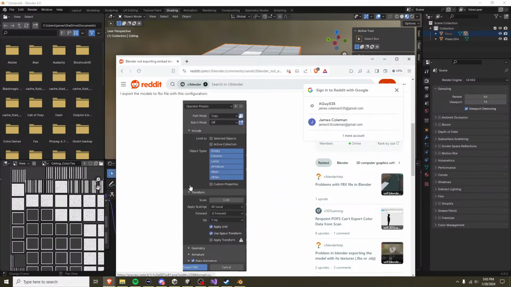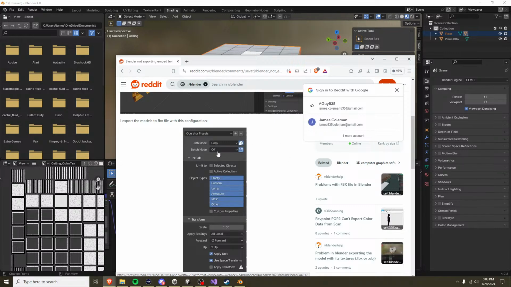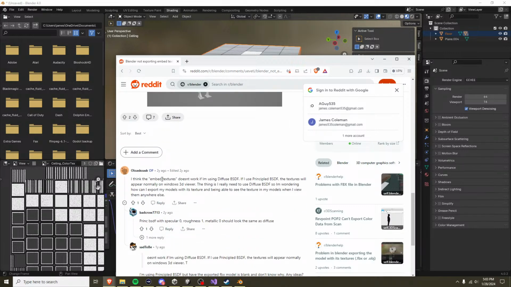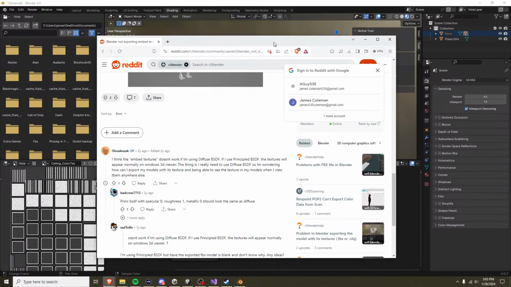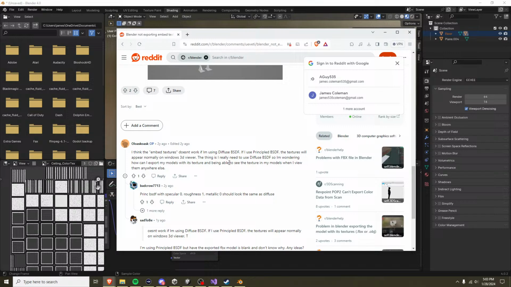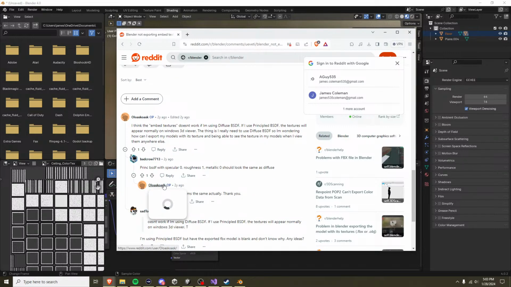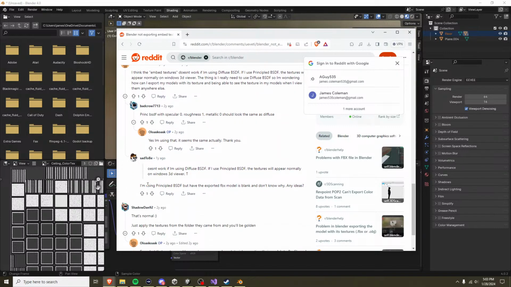All right, so we got copy, embed textures. So he's doing the same deal I'm doing. I think the embed texture doesn't work if I'm using diffuse BSDF. If I use principled BSDF, the textures will appear normally in the 3D viewer. Okay, I'm using principled. Yeah, so same deal.